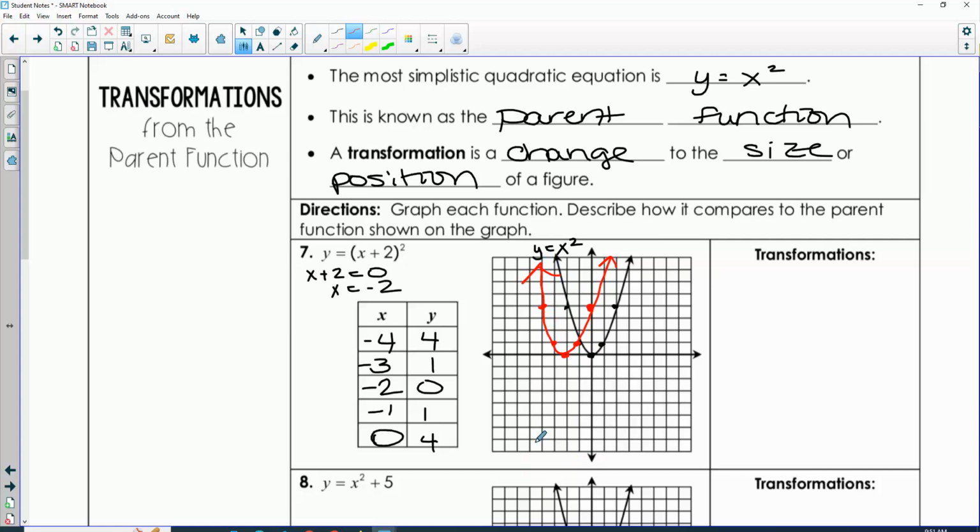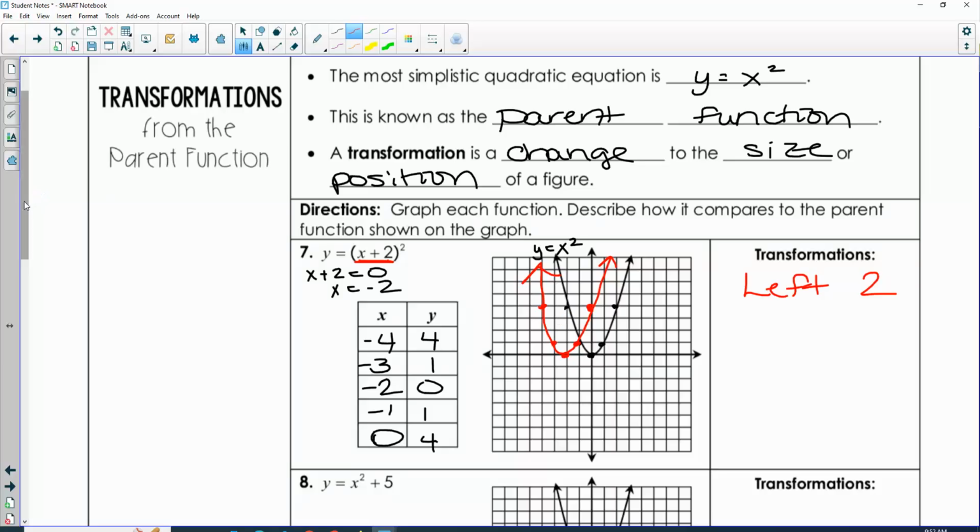That's my final graph. Can you tell me, how is that different from the original? What did I do to that basic x squared graph to get here? Okay. So my transformation this time was left 2. I got my new graph by moving the basic one, x squared, left 2. Notice, that's because we added 2 on the inside.